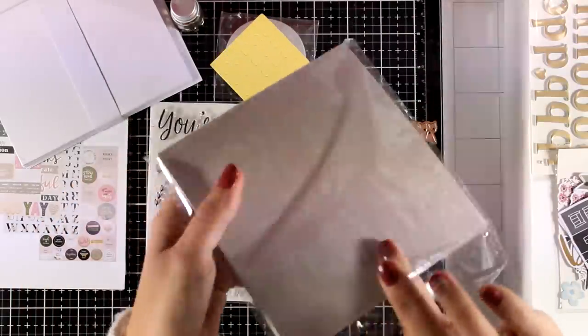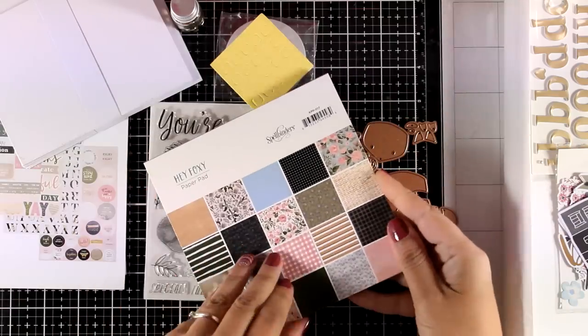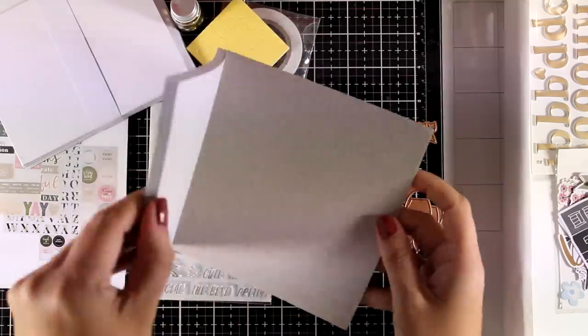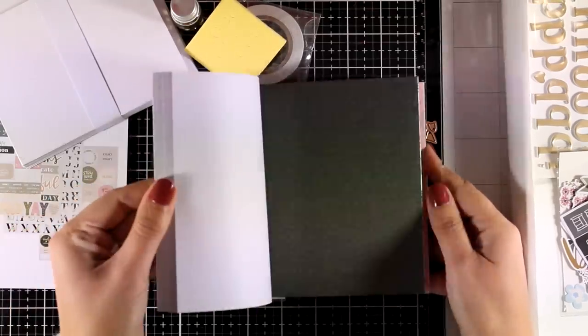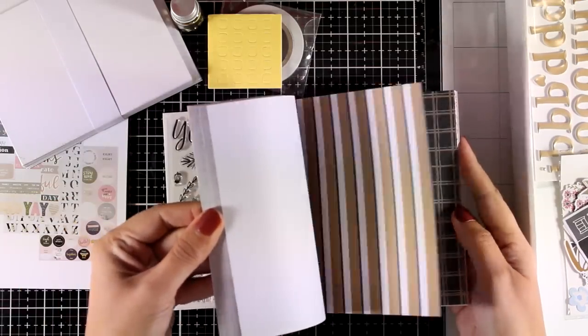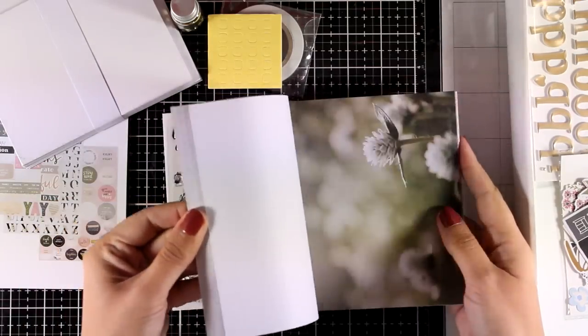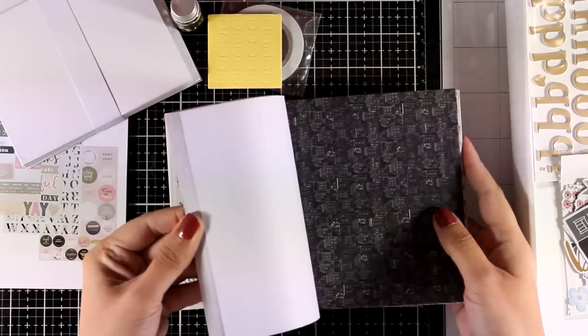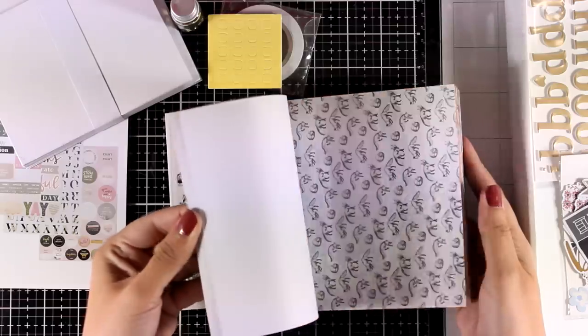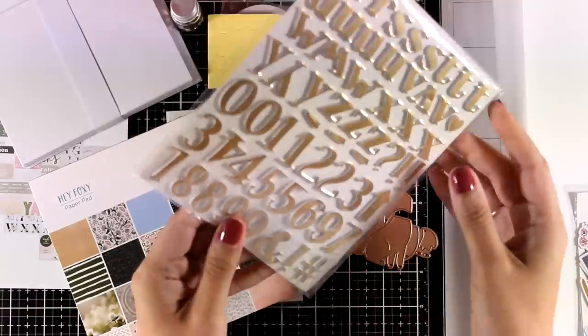There is a 6x6 paper pad included. You can see here all the designs on the outside, 20 different designs, 2 pages for each design, so you get a paper pad with 40 different pages. These pages are not double-sided, and on some of these papers there is golden foiling that gives them an extra sparkle.